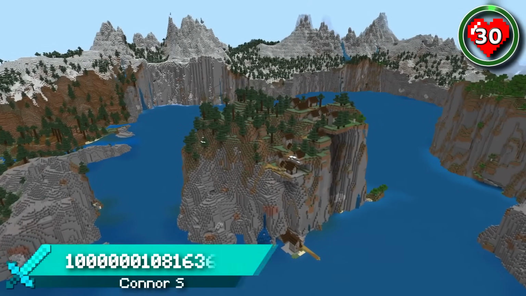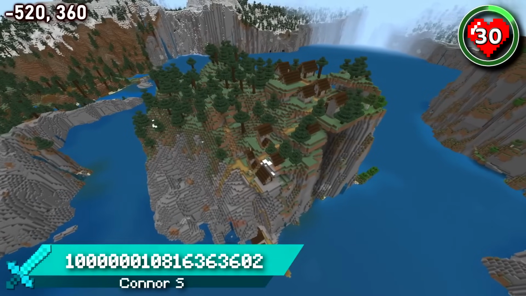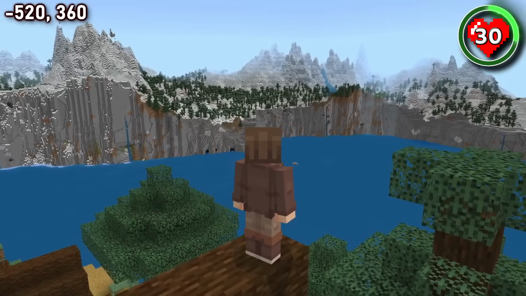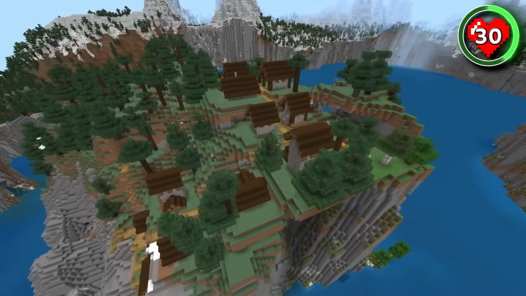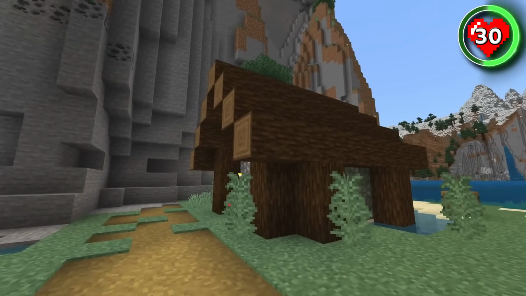This seed has a village island with possibly the best view that any village island has ever had. Whether you come to this island to trade, survive, or simply admire the view, this one is bound to leave you inspired. The island is super steep, and the village sits right at the very top, but there's some houses down by the water too, so maybe you could connect them.